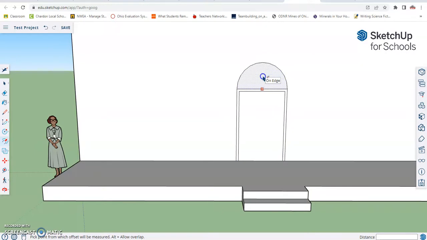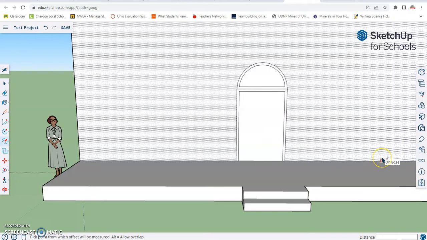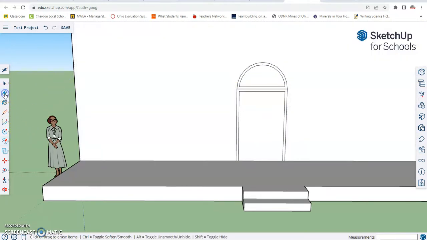And this is going to be one of the few times where we are going to click and hold our mouse. So I'm clicking and holding the mouse button. And as I move my mouse, it makes this cool little border that will be the same distance on any side from the edge. We're going to move it until it looks like it's about the same size border that we have below the door, and then let go. Pretty cool. Now grab your eraser tool, and we're going to erase this line right there.